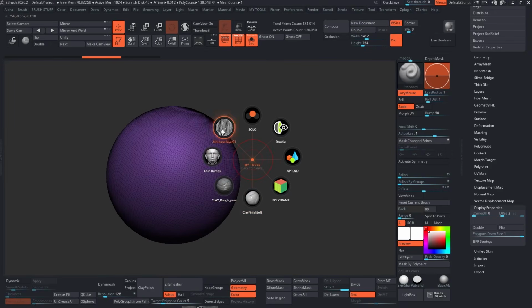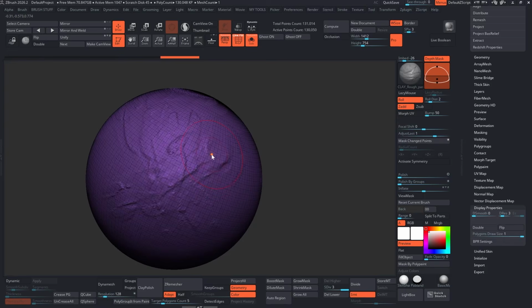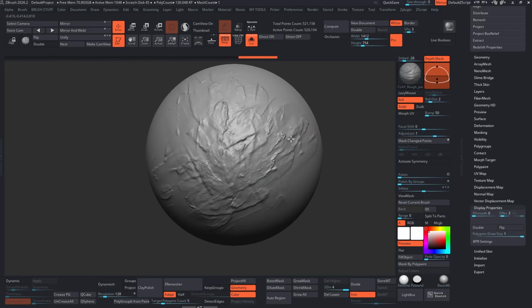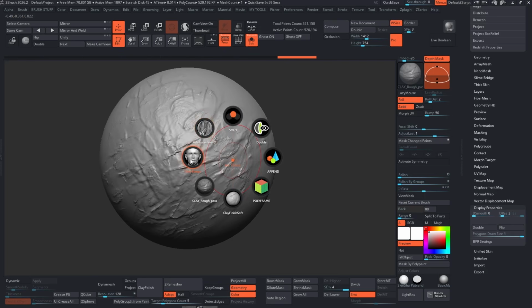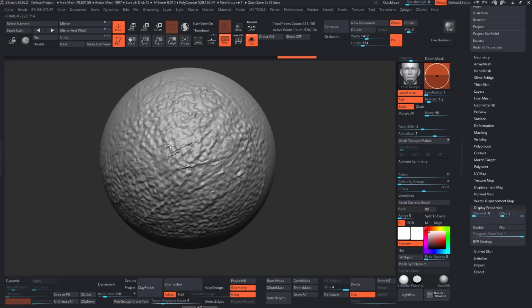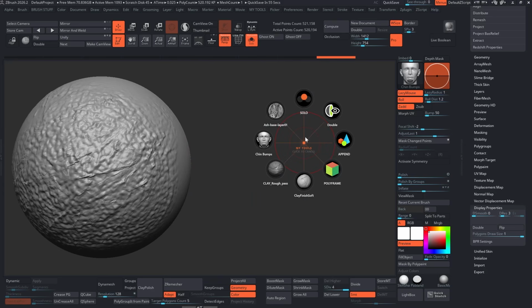And then we can use any of the custom brushes or the default brushes, like let's say this one right here. See how this is distorting the geometry. Let's toggle off the polyframe again. Maybe divide this a bit more. And this is just to add some imperfections with clay. Again, just a custom brush that I've set up. And let's add some pores as well, or some details for the skin. But the point here is that this is a mix of custom brushes, default shortcuts, and custom shortcuts, all within a single radial menu.